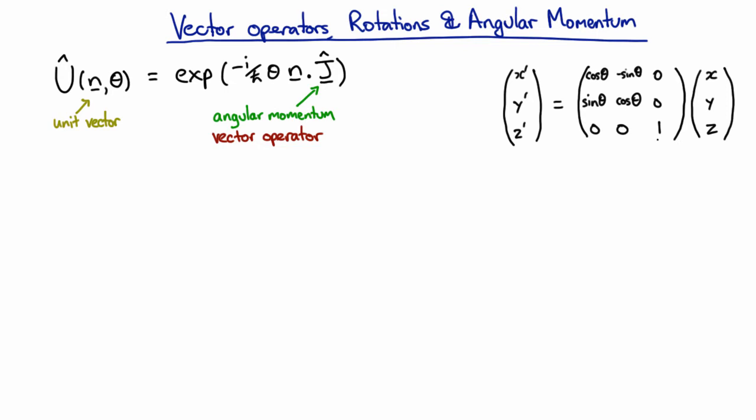Mathematica, by the way, can calculate this matrix. If you plug this into Mathematica and use a command called rotation matrix, then you can calculate this for an arbitrary axis and arbitrary angle very easily. But although the general version is complicated, we can get a very simple algebraic form if we just consider a very, very small rotation. So in the limit that theta is very small, of course, we don't get coses and sines, we just get ones and thetas there.